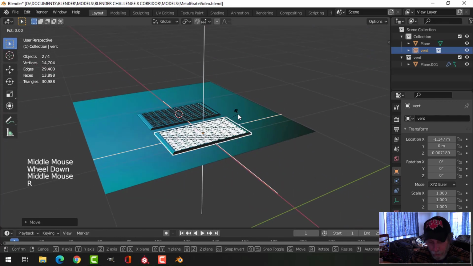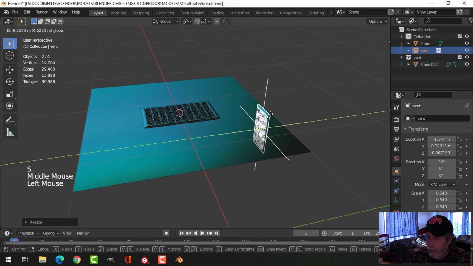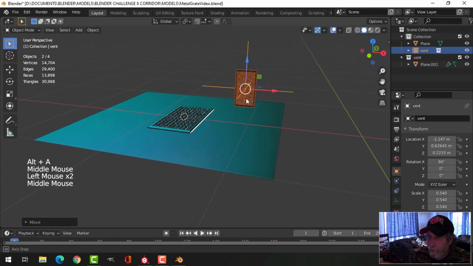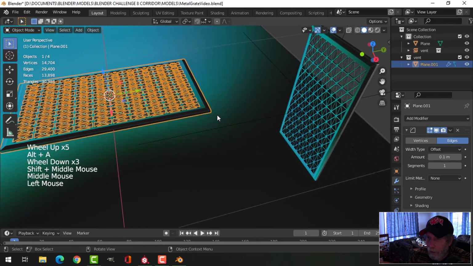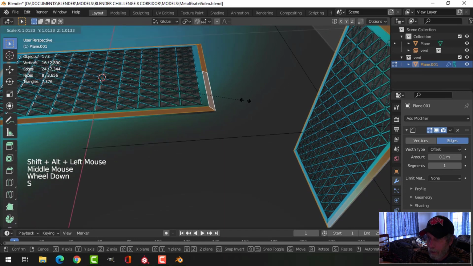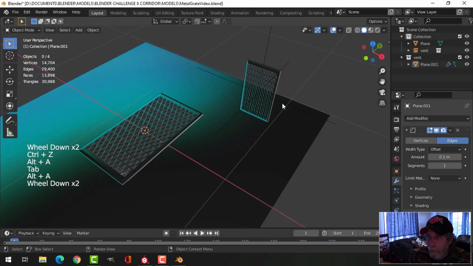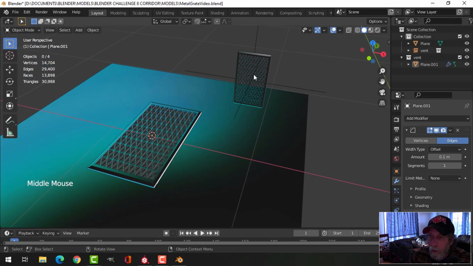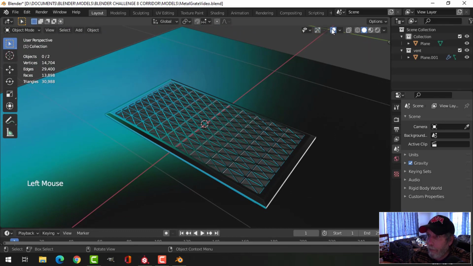You could still take this and rotate X 90. You know, you can do stuff like that. You could scale them down, and all that kind of stuff. If I then make a change to this one, though, if I expand this or something like that, it'll affect all of the instances. But at least if you need one on the floor and one on the wall or one on the ceiling, it's not going to increase your poly count. All right, so that's one quick way that you can make a vent or a metal grate.